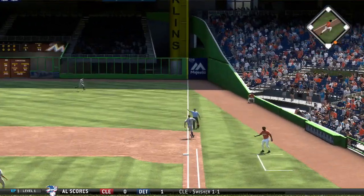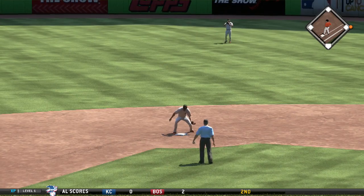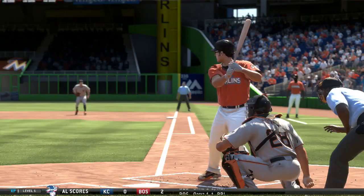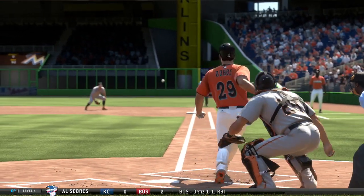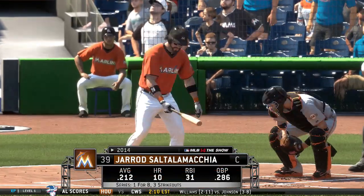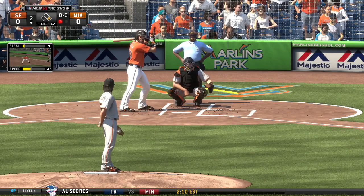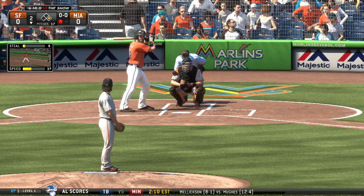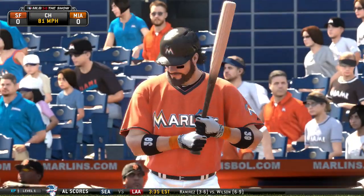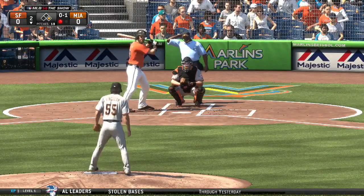Now he turns on one and rips it down the line. And this is past the bag on down the line, a fair ball. Now you can see him just basically jumping at that first pitch. He pulls it into right field for a solid base hit. Jared Saltalamacchia will get his first shot here with the runner at first now and 1 away. And he lays off here, but it's a called strike one. And he's probably not going to throw too many first pitch changeups. That's a pretty darn good call.